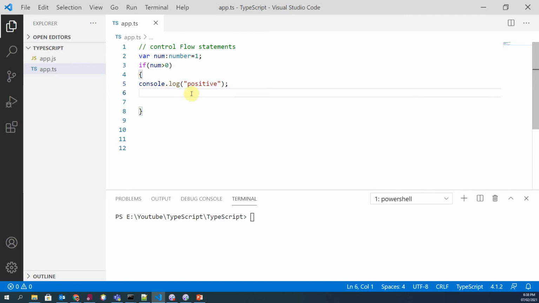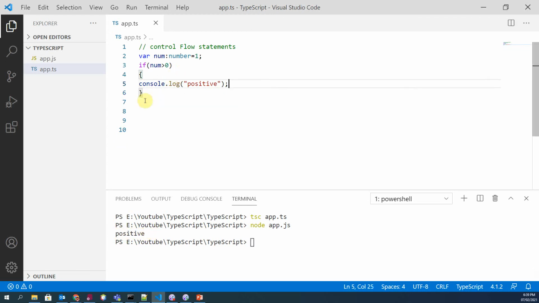Compile your code and run your code. So we have positive as the output.